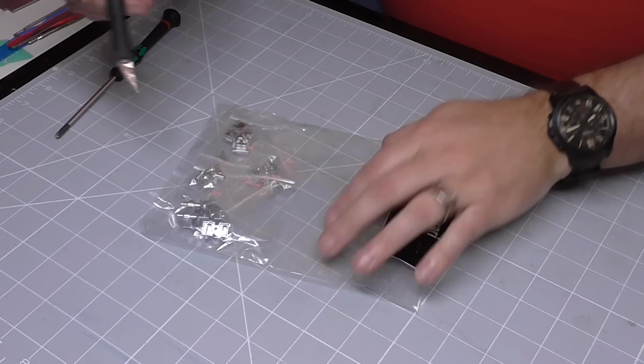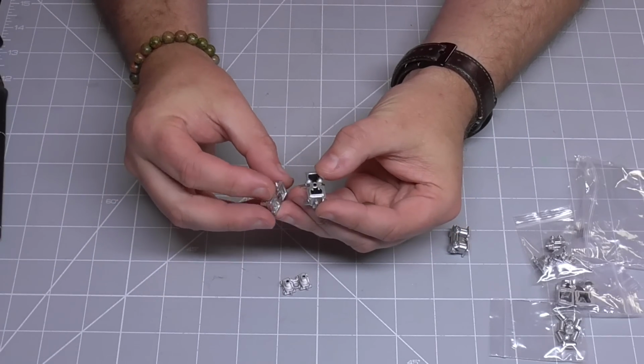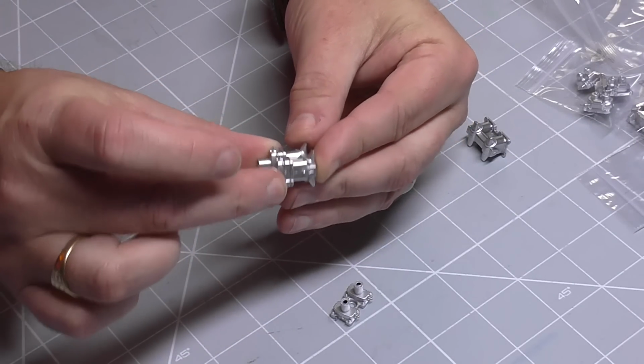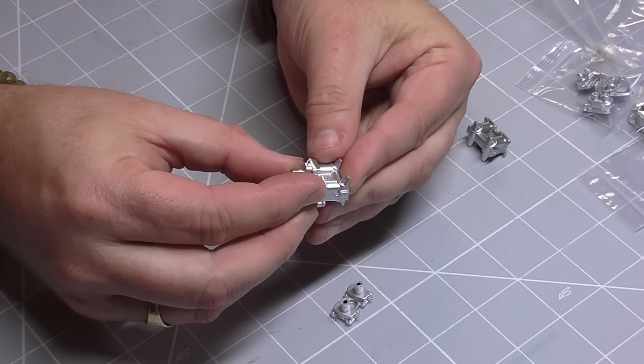In stage 16, I'm going to be doing the other carburettors. Let's get these open. And what we want to do to create them is we want to take these two parts. They'll only orientate one way because of the squares. So again, that's how they're meant to fit together. But if you try and put them the wrong way, they're just not going to fit properly. So they can only go one way there.